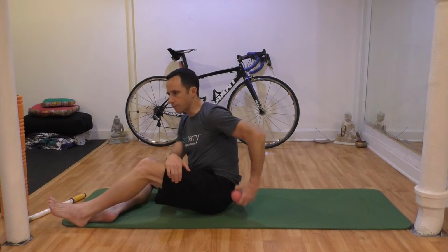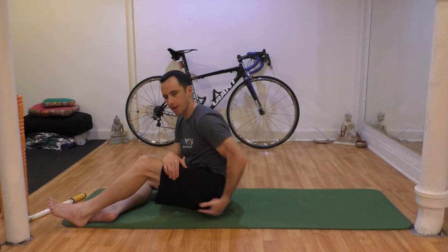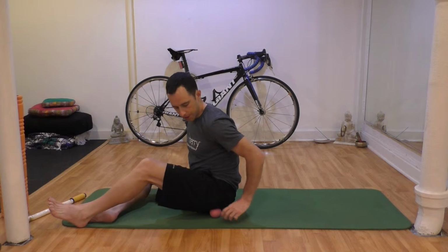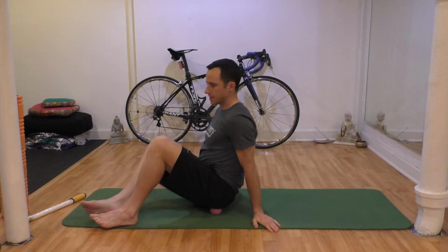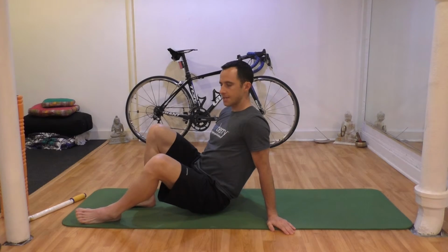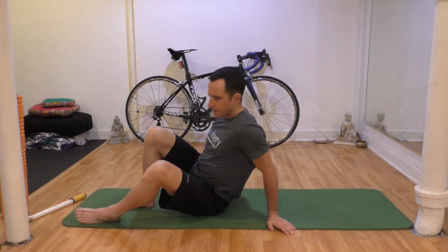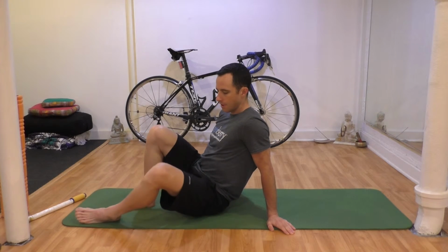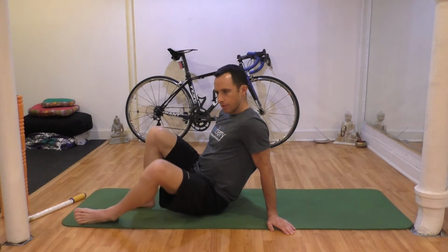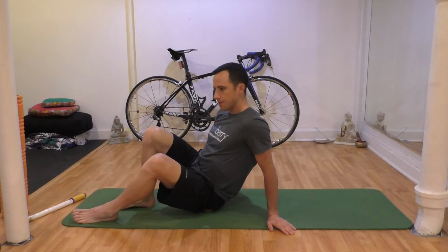The hips and the glutes on cyclists take a lot of abuse being in that position for so many hours. So what you do is you just get up on it like this. And man, when you first start doing it, it's really hard. And just kind of sit on it and gradually let your weight come down. And then you want to move your leg like this, and it helps pull across the muscles. And you just move it around. I usually kind of come around.